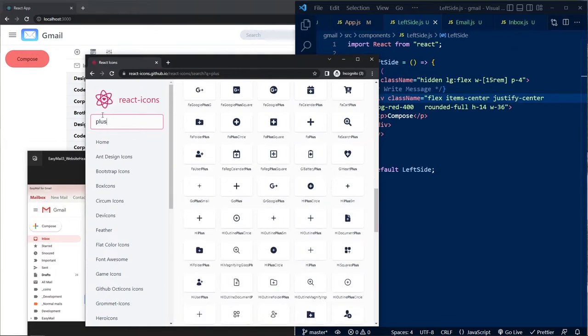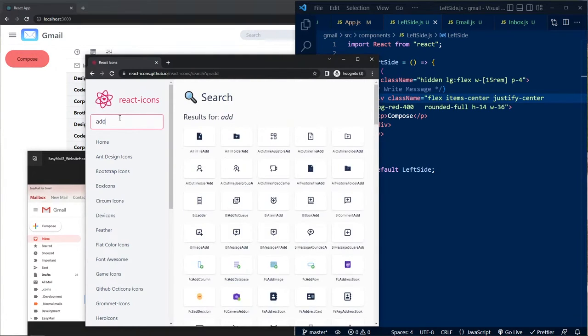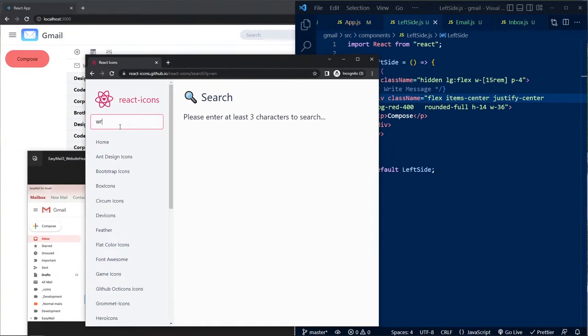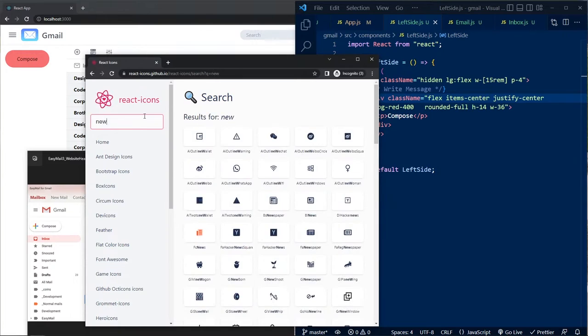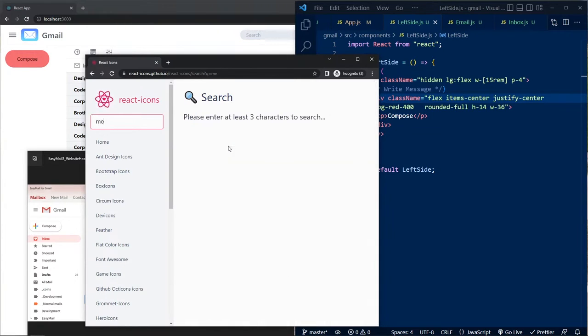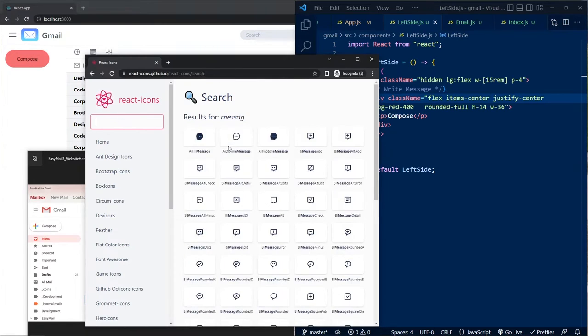Have something like compose, or say new message, go with plus.